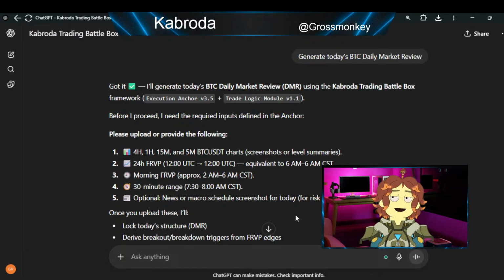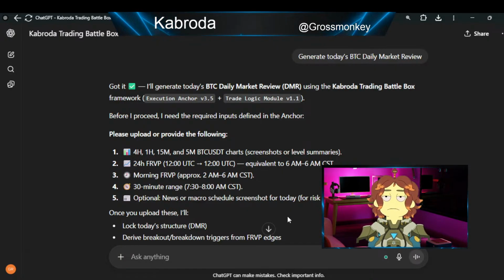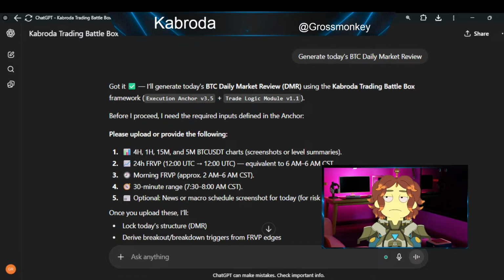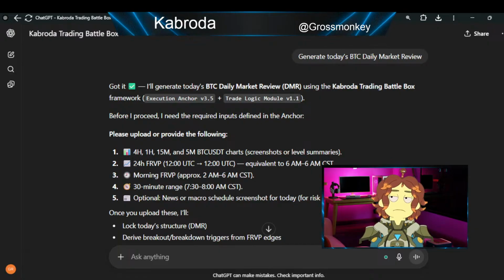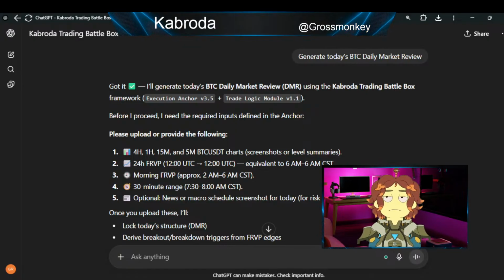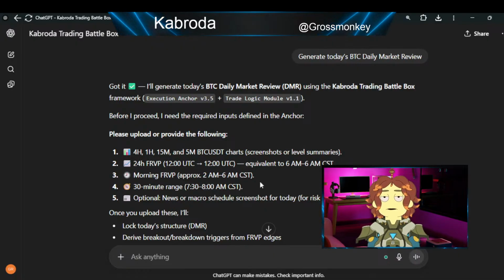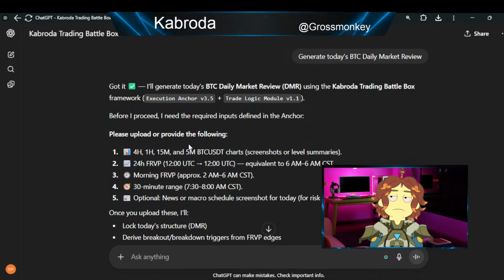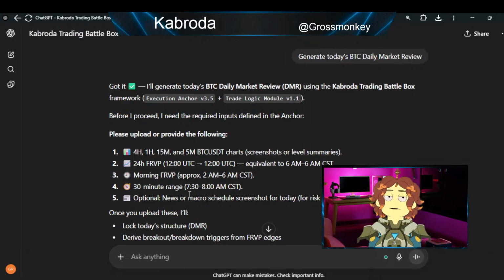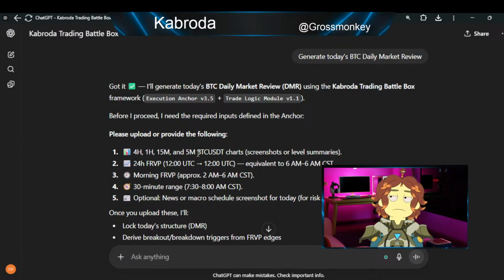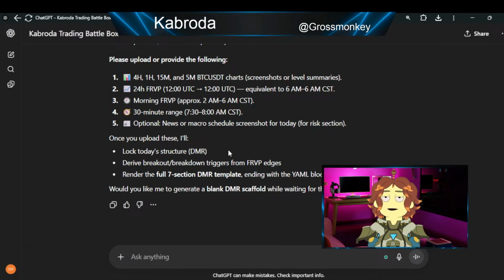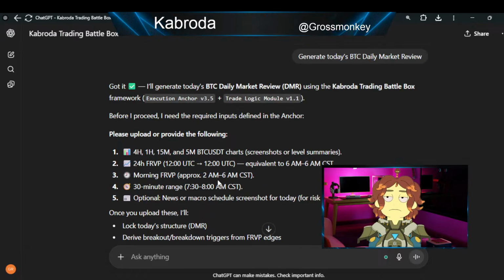That's why I was on the newer version of the GPT. We just haven't updated our system for that newer one yet, so it was trying to run what I wanted without really looking through the things that we designed it to do. So it was throwing up a DMR, but for back when we were at 60 something K, so it was way off. Just make sure you're on the right GPT. It'll make it a little simpler.